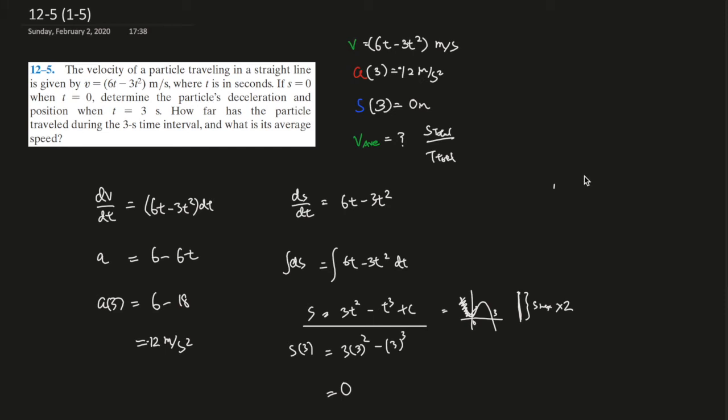It stopped, stationary, just for like a minimum of a second, and before it turns back, right? So we actually have to use the velocity equation again and set it equals zero, right? So zero equals 6t minus 3t squared, because this way it will allow us to find when velocity is zero. So we simplify this: 3t(2 minus t) equals zero, so t equals zero or 3t minus 6 equals zero, right? So t gives us two seconds. So at two seconds it reached the maximum distance that it's traveled.